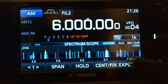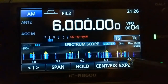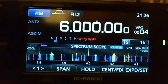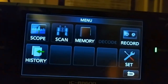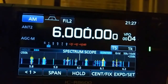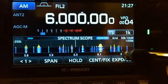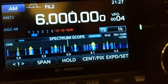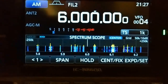You just tap it once to cycle back and forth, but if you want to change your scope settings just tap and hold and it'll open up — that's the way you do it. In your phone menu the scope will just turn your scope on and off and has nothing to do with the settings. All your settings are done in receive mode — just tap and hold and set the settings. Hopefully the 7300 will have the same sort of menu and you can put those numbers in.